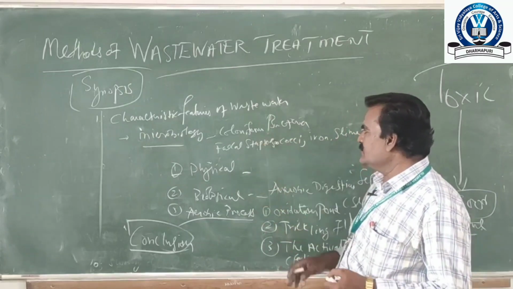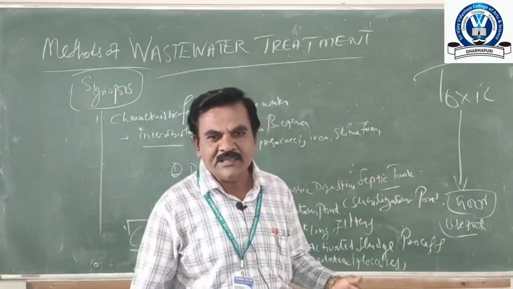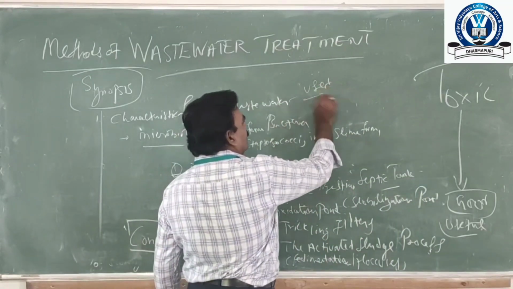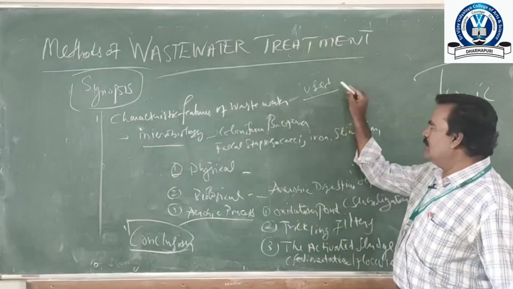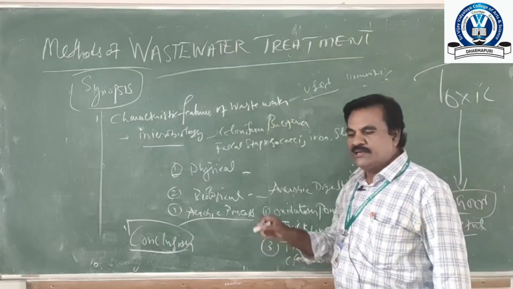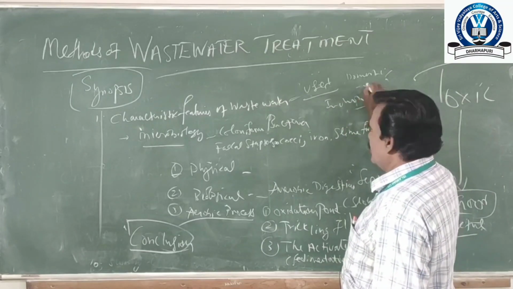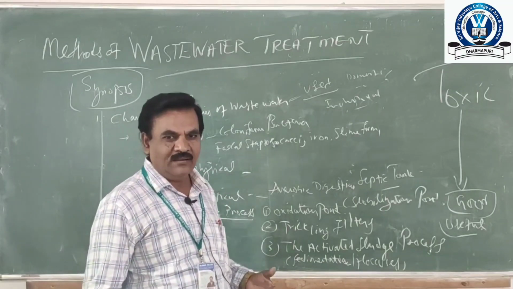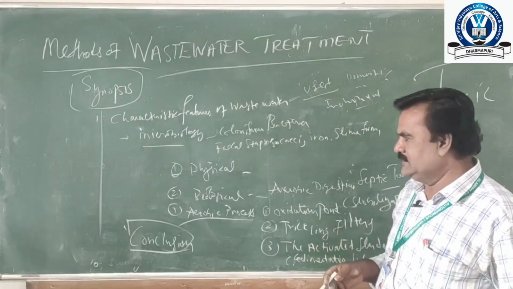So, characterization of wastewater. What is wastewater? It is very simple. Wastewater is nothing but used water, already used for various purposes, for example in domestic wastewaters and also industrial wastewaters. They are classified as industrial wastewater and domestic wastewater. Domestic wastewater consists of many coliform bacteria, some fungi and other protozoan organisms.